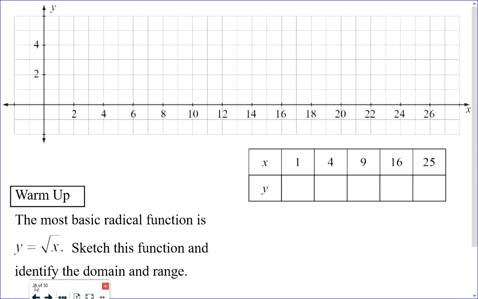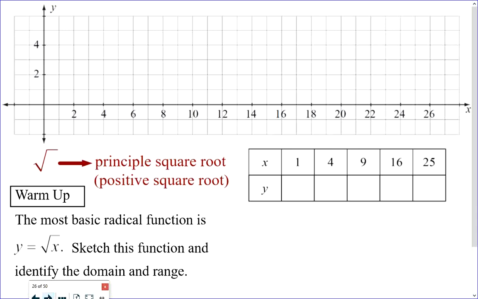So what we are going to do is sketch this graph. Now we won't need rulers because these graphs are not straight. They don't have straight line segments. One thing I want to point out to you is that when you see this radical sign, and this might have been lost on you in grade 10, it doesn't mean plus or minus. It means the principal or positive square root. There's only one time where you write plus and minus, if it's not already written, and it's when you take the square root. So if I go from x squared equals 9 to x, I have to go x equals plus or minus root 9. But if it's not there, it's not there.